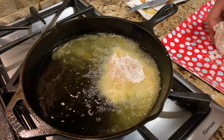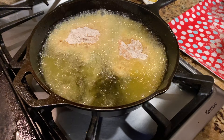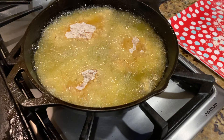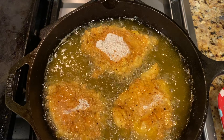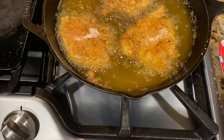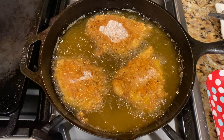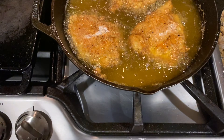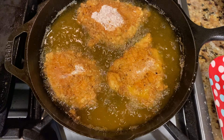We have the temperature at a high heat — actually, it's on low but we've just had it on for a while. So we're going to let the chicken fry for five minutes on each side, and the heat is at a medium high. This side of our stove usually gets hot really, really fast, so it looks like it's not at medium high, but it is. We're going to do five minutes on each side and then it'll be ready.